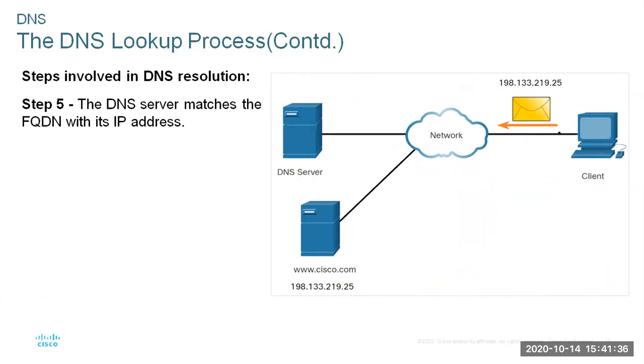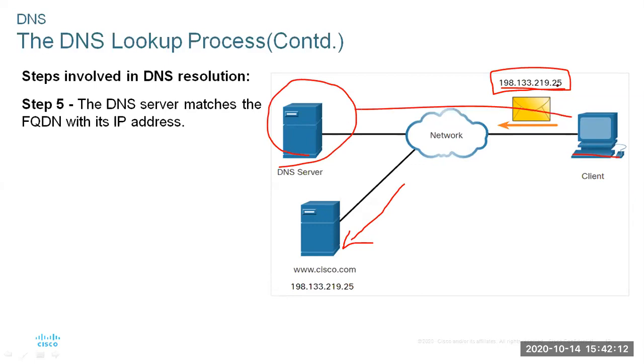Once it's sent to the client, this client will now send its message to this particular IP address. Remember the encapsulation process. This is now like the destination IP address. So it will now send its message, and the message is going to be destined to who? To cisco.com. Remember that this guy wants to browse, but he needs to get to the web browser. So he has cisco.com, but he doesn't know the IP address to cisco.com, how to get to cisco.com. So it's the DNS that will now query and provide it with this particular IP address.